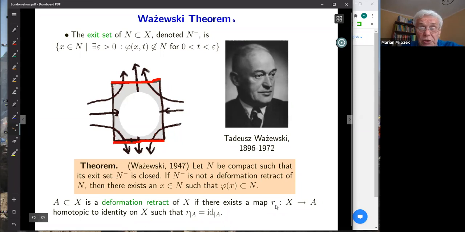If such a continuous map fixing the red set were possible here, it would have to break the connected set into two pieces. That's clearly not possible, which means that in this simple example there must be a trajectory fully inside. Of course, the theorem of Ważewski does not tell us anything about what the trajectory is.